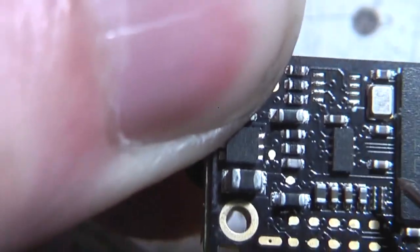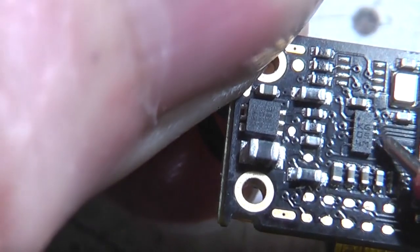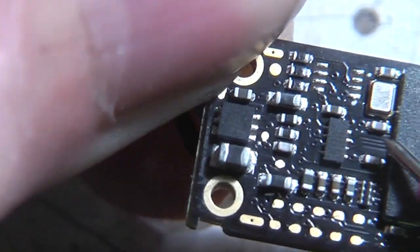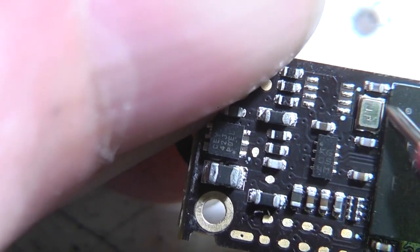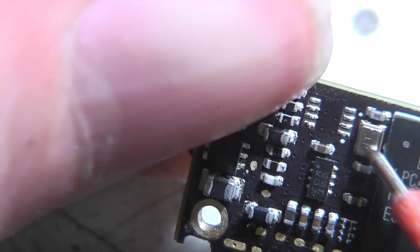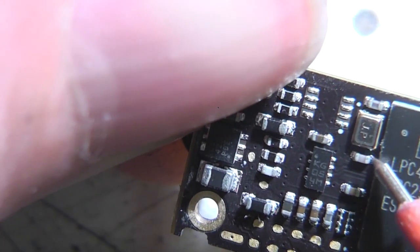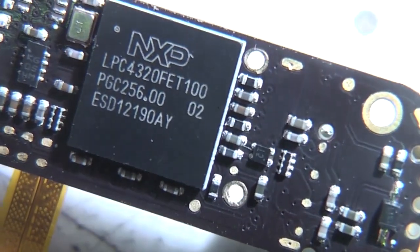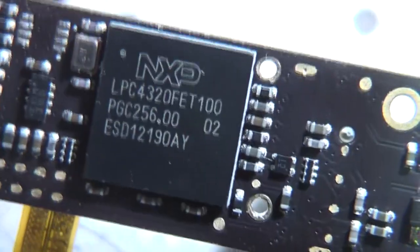And then there's this, which I'm guessing might be something to do with the USB, could even just be a protection diode array or something for the USB. And there's this little crystal oscillator. Actually, there's 2 caps there, so I'm guessing it's probably a crystal rather than an oscillator, and that's pretty much it. So I think it's time to start probing around this thing with a scope.